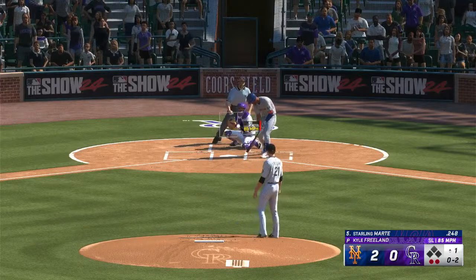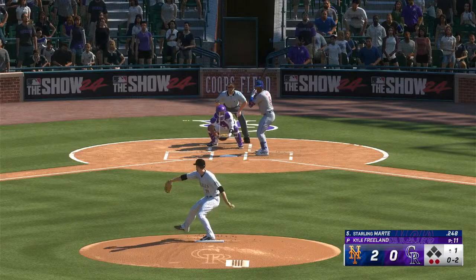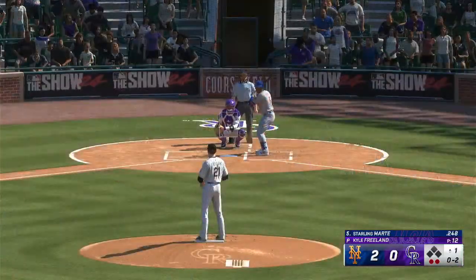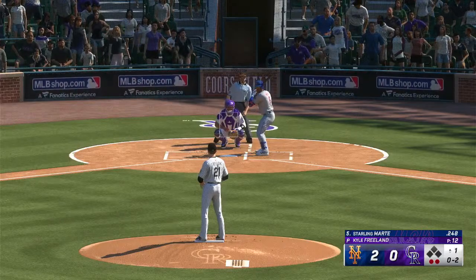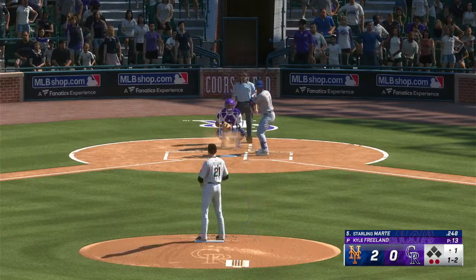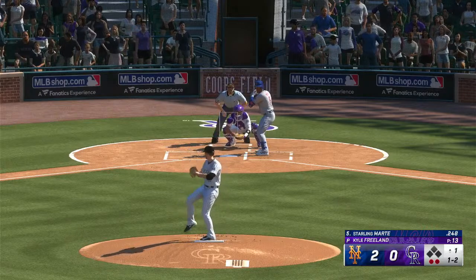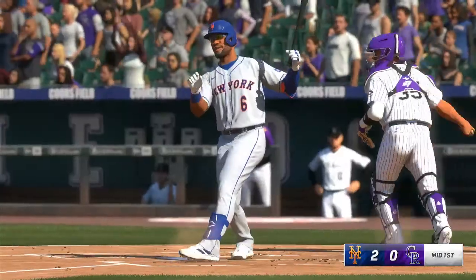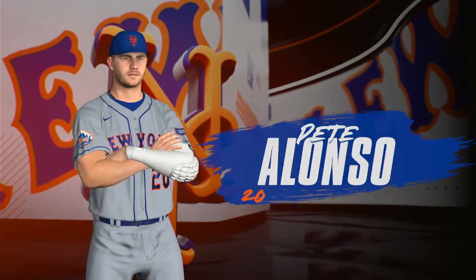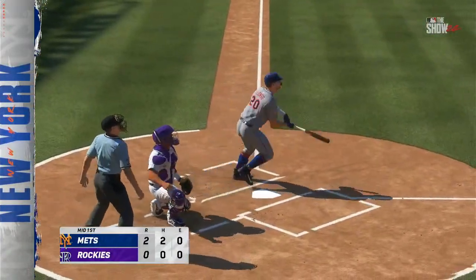Way out front for strike 2. Wow, no fair right there. I mean, that slider didn't move till the very last moment. Incredibly difficult to pick that up. Just kind of have to tip your cap on that pitch. 2 out, bases empty. That one missed. 2 strikes. Swings and misses. That's out number 3. Mets add 2 runs on this blast. It's now a 2-0 ball game. You're watching Major League Baseball on The Show.